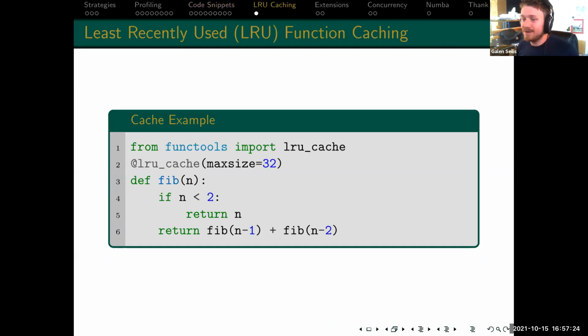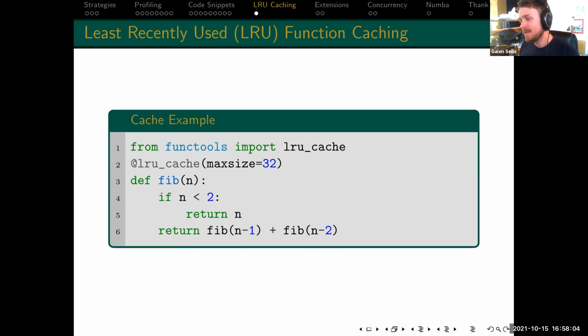But first I want to talk about LRU caching, or least recently used function caching. The least recently used part is a heuristic about what to decide to keep in cache versus dump or move to different levels of cache. So in this example, function caching is provided very easily with the functools standard library, where you import lru_cache, and you can use it as a higher order function or a decorator on your function. And it takes in a single important argument of how many results you want to cache for this function.